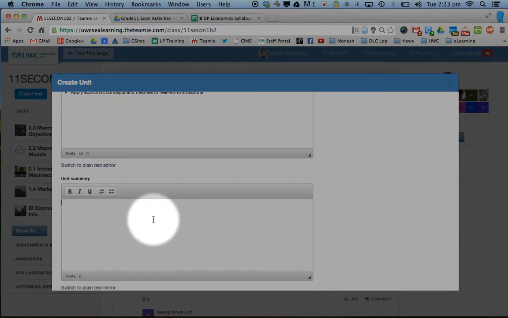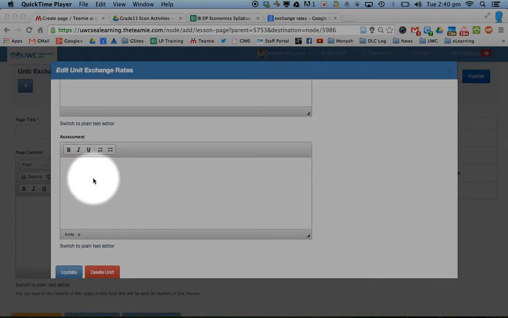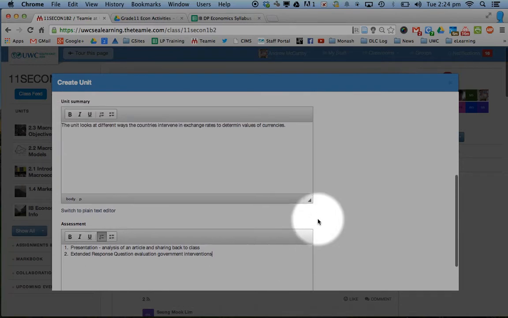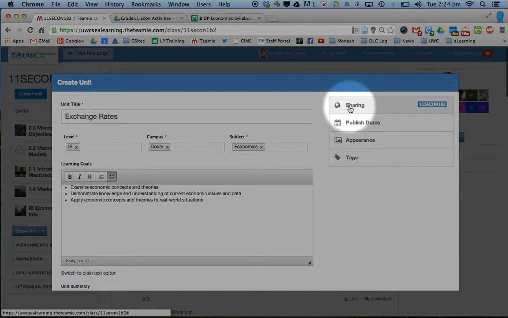Unit summary, this could just be like a blurb for the topic, so I can say this unit... The assessment box here just describes the alignment of the assessment back to the intended learning for the unit, and this is explained in our curriculum planning document. In this case, they're assessed through a piece of coursework that looks at this particular topic, and also by an in-class piece of writing, and then a presentation that looks at an article from a recent publication. So maybe I can list these. That's done what's called the assessments, and I've explained to students what the unit summary and learning goals are about. There are a few more details on the side that you can change.